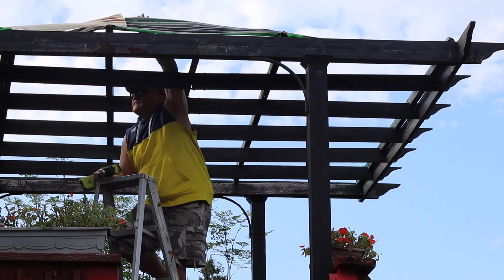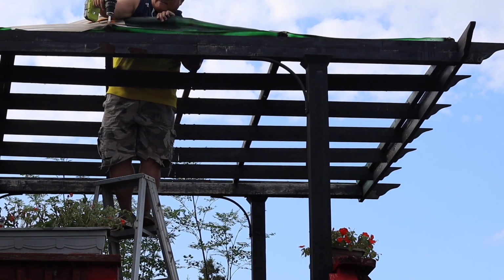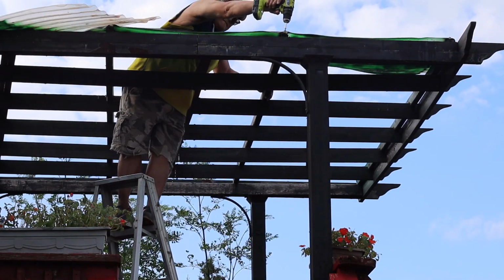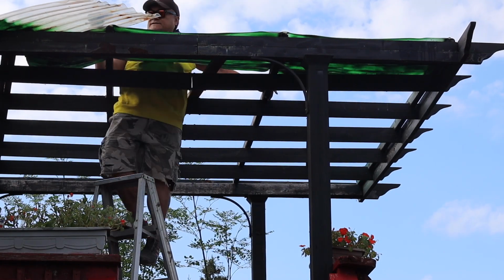All right, so my brother Laarni starts to dismantle the roof, and this pergola is actually made of steel, which we put some wooden cross members to strengthen it and stabilize it. Also put wood across the rafters at different thickness so we can give it a pitch so the water runs off.